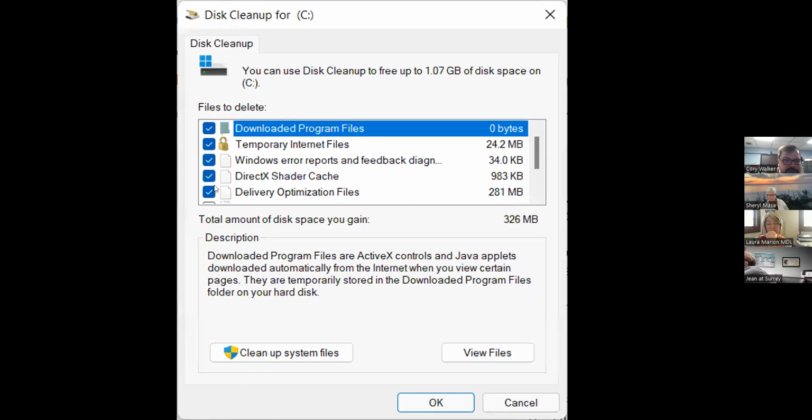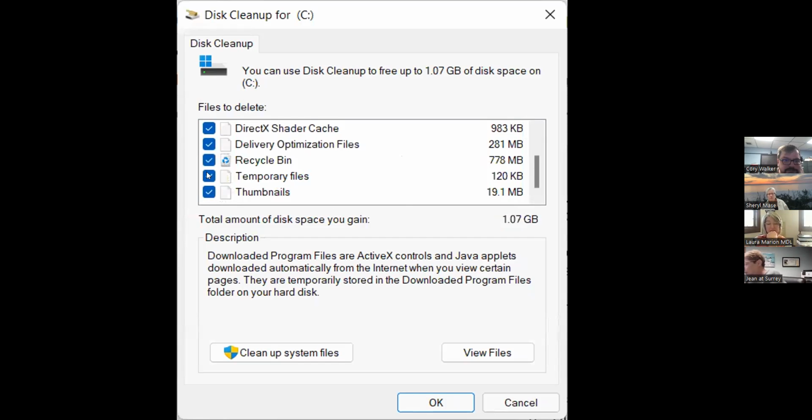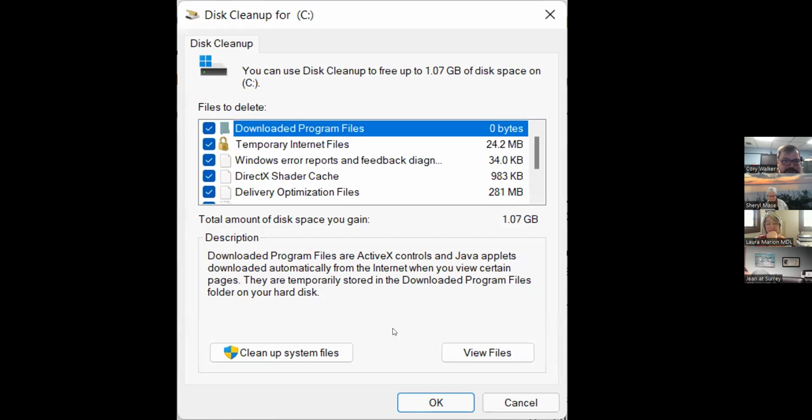How much is it saying it's freeing up for you? Great. So let's see here, This PC, and I'm still on red. I have 3.62 GB free. Yeah, and I think that update is close to 5.